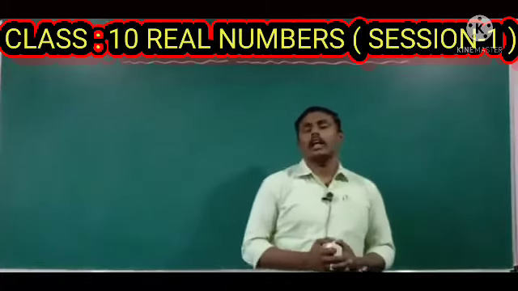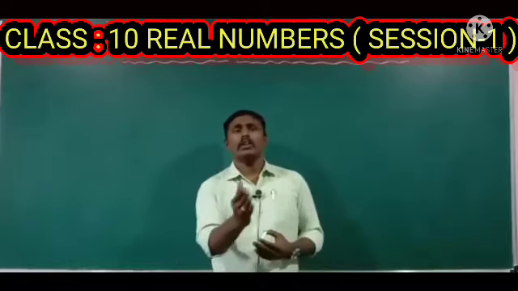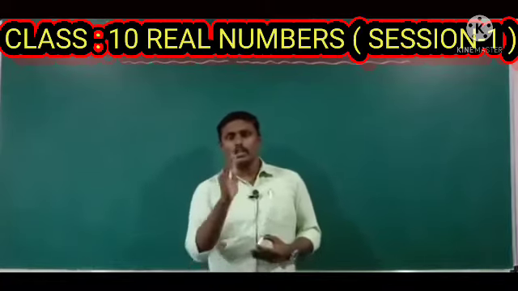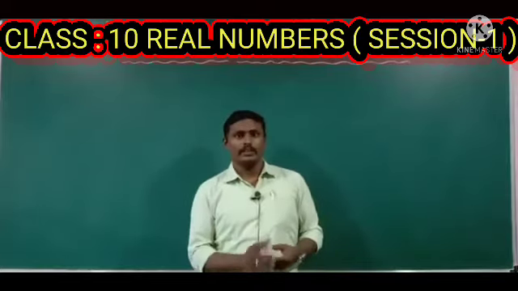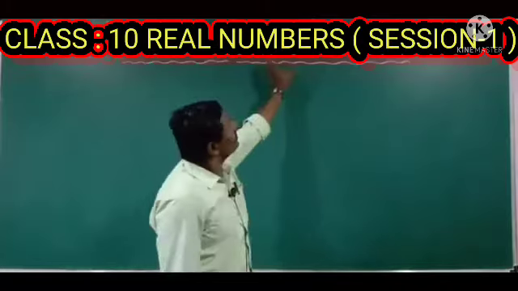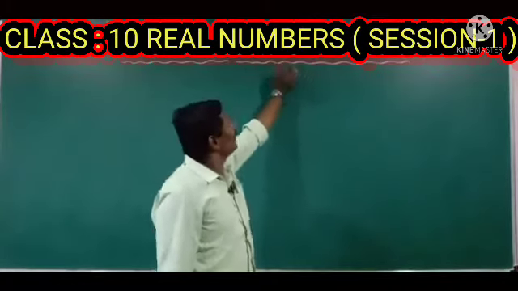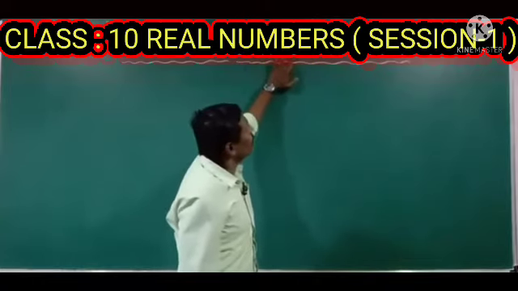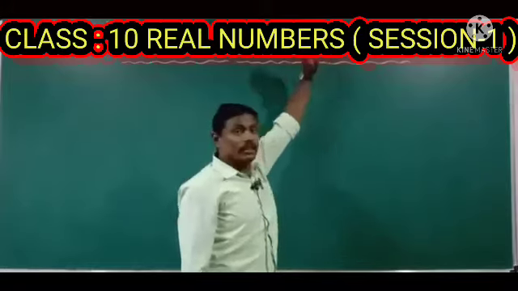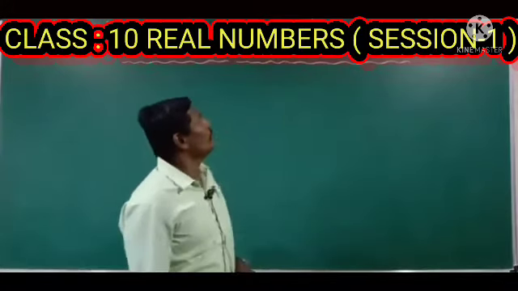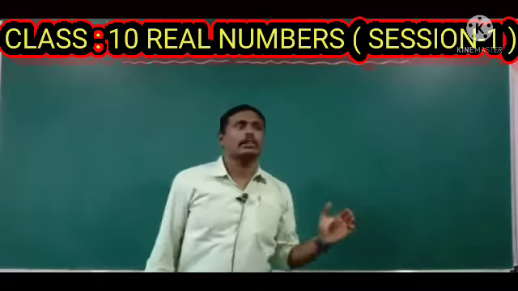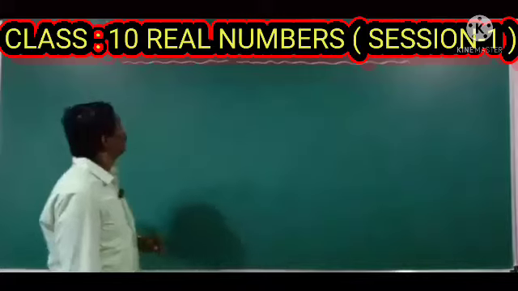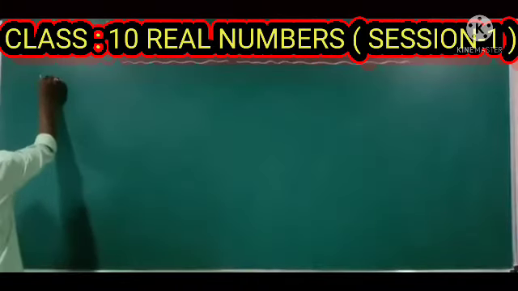The first one is natural numbers. Natural numbers are obviously counting numbers, right? If I ask you to count any objects or particular things or students, you always start from one only. For example, if I start counting the letters in the word irrational: 1, 2, 3, 4, 5, 6, 7, 8, 9, 10. So 10 letters exist in the word irrational. Like this we are counting. Natural numbers are the counting numbers which start from 1, and they are denoted by the symbol N.